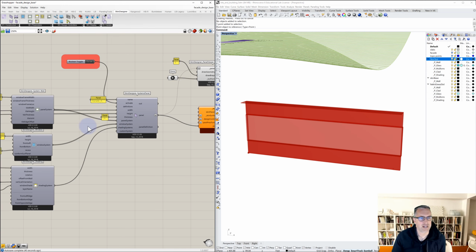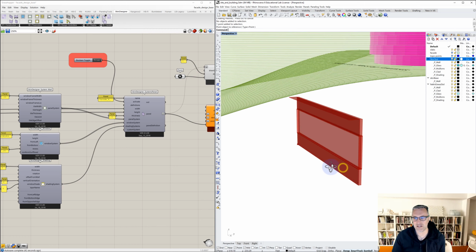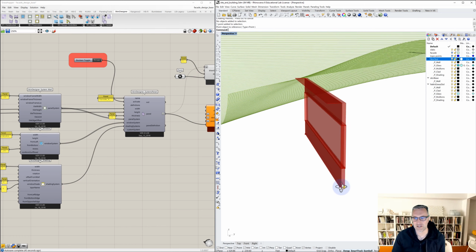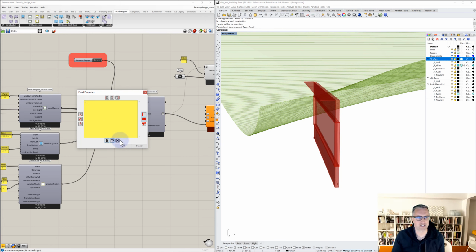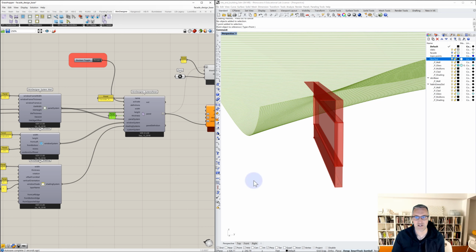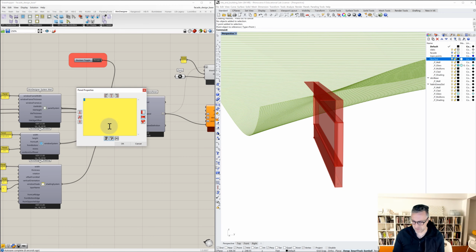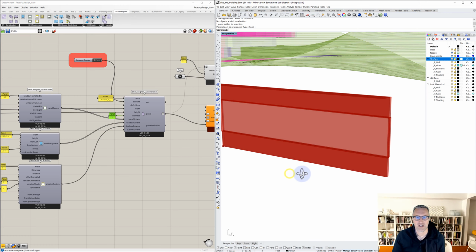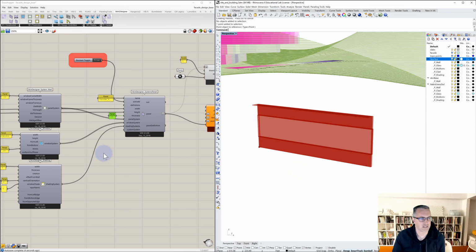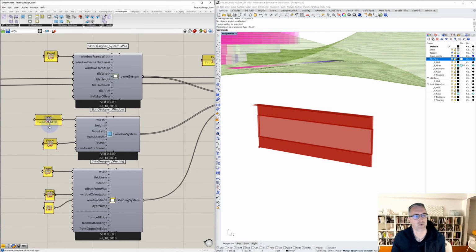So let's look at, well, the thickness, the 6 inches. Let's change that to be 1, just so we can get a sense for how that changes. We can see the panel just moved in terms of its thickness. We can go back to 0.5. And let me show you a couple more things. So the width, this is the width of the window.